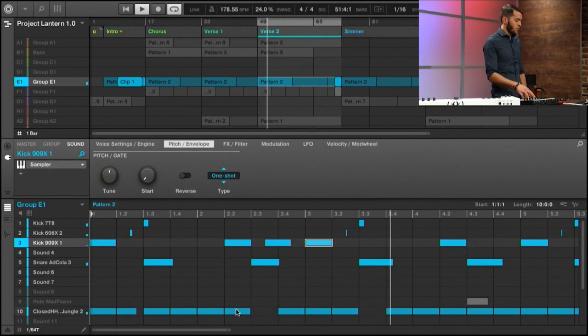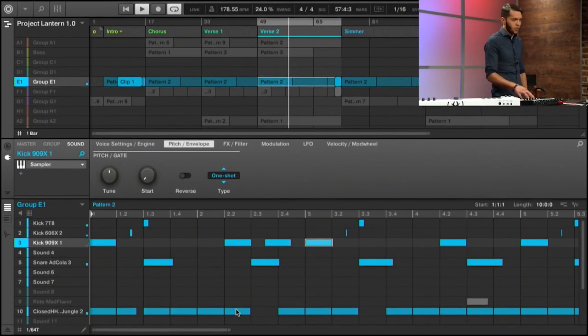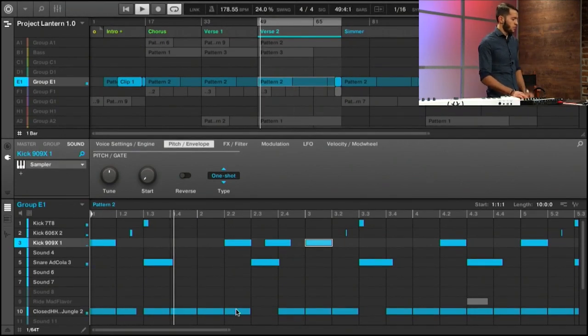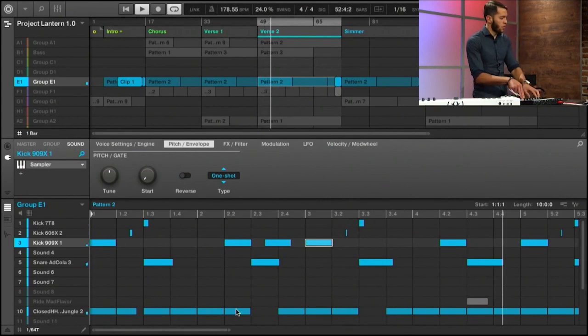One, two, three, four, one, two, three, four. Okay? So that's just giving me a different flavor. Rather than doing it on two and four, or rather than doing one and three, it's just doing three. One, two, three, four, one, two, three, four.